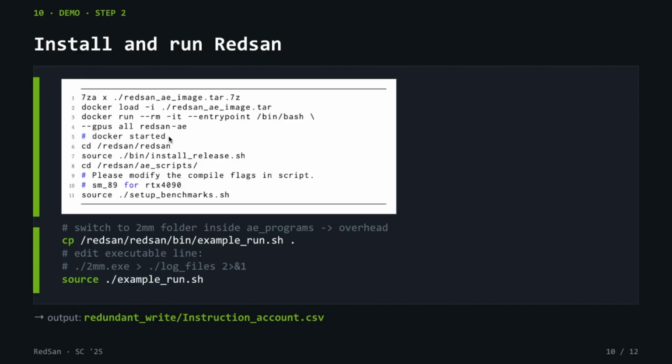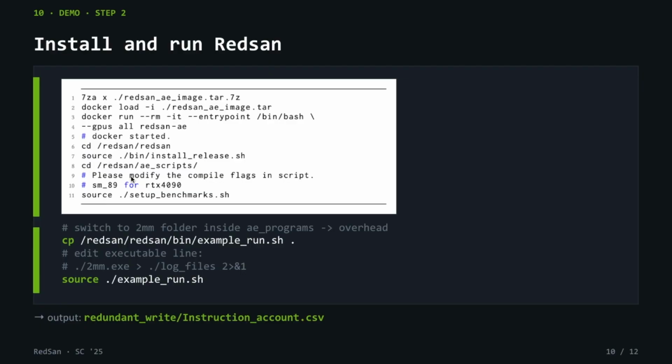Your computer needs to have an NVIDIA GPU for this. And then you basically install the RedSan tool with this command, source bin/install-release.sh. And once that is done, that will probably take like 10-15 minutes.